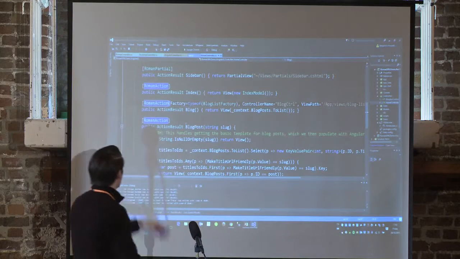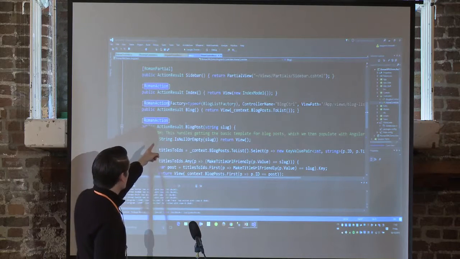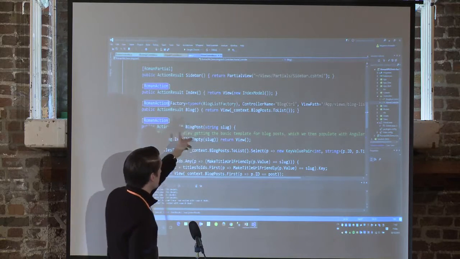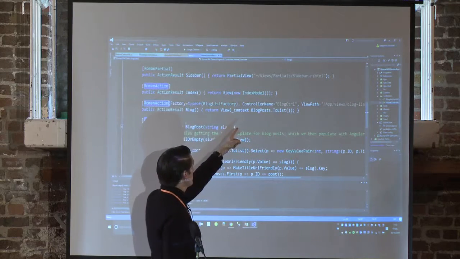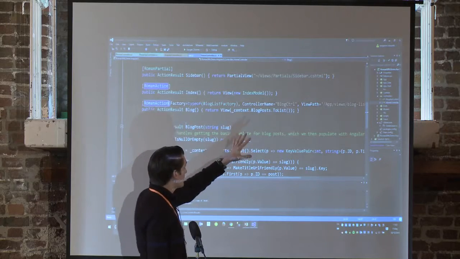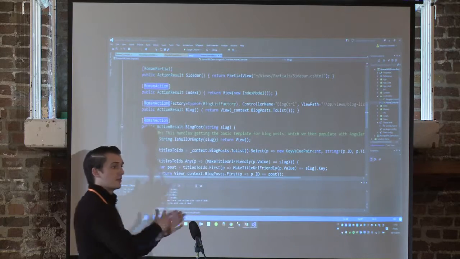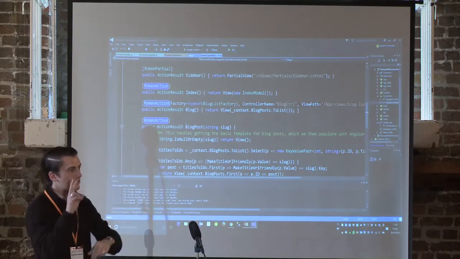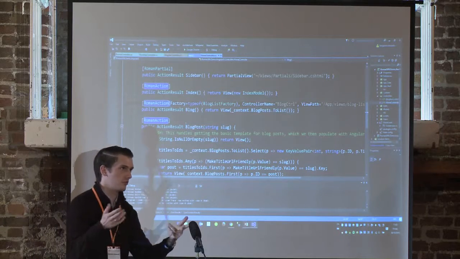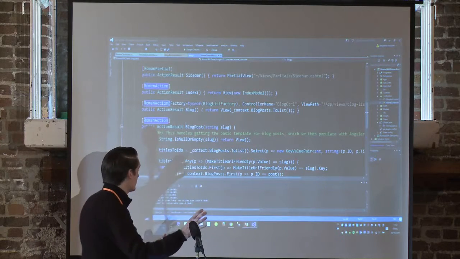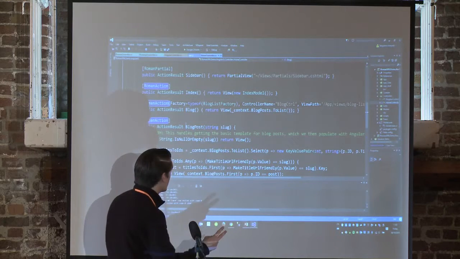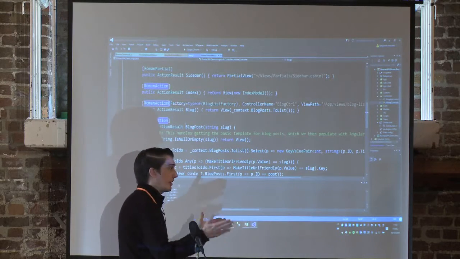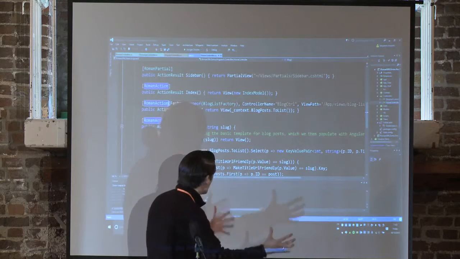Great. So I've got something which is a factory, which basically has a single method that will go and get some data. I've also specified a JavaScript controller name. So there's a default controller name because Angular, when it goes to a route, needs two things. It needs what it calls a controller, which is actually a view model, but that's another argument. It needs a controller and it needs a view. It needs those two things to be able to say, oh, I can navigate here and load this up.